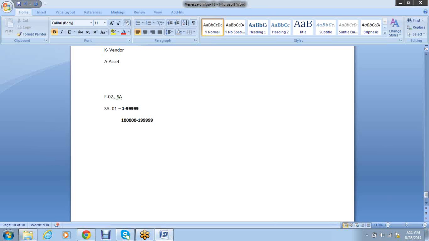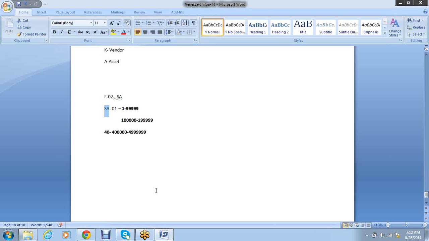Now this is one of the month-end and year-end activities. So what I have to do is create a new document number. Let's say I'm using 40, which normally we do not use. I take the available number range and then associate it with the document type. So if your document number range, which you have given at the start of the year, is over, and you cannot extend the existing document number range, then you can create a new number range, a new interval, and link it to your document type.